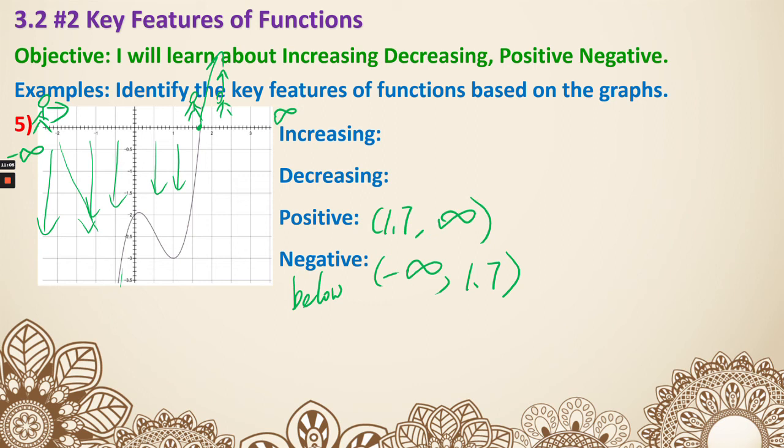Now let's see about increasing and decreasing. So ever since he started walking, he can see this thing. Oh, it's coming close to me, it's coming close to me. And it still keeps getting closer until it hits around right here. So ever since he started walking, it's going up, even though it's still below him, but he can still see it's coming up to him. So it's from negative infinity.